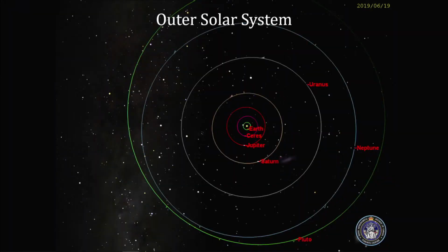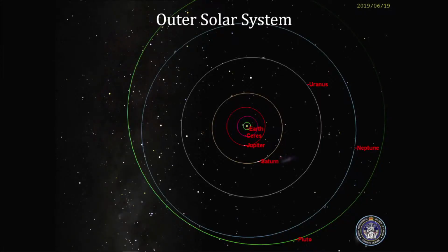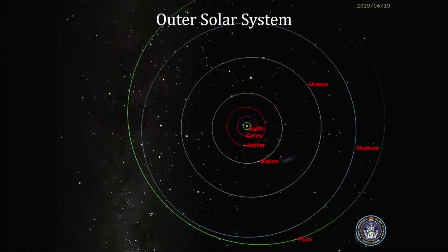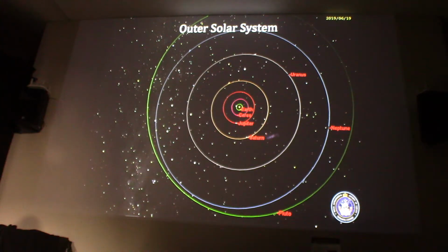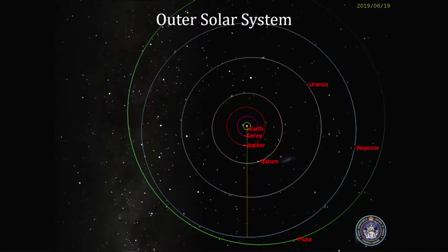Here's the outer solar system, and here we see Earth and the outer solar system planets, as well as Ceres and Pluto, as of tonight. Notice how Ceres, Jupiter, Saturn, and Pluto all lie roughly in the same direction from Earth, opposite from the Sun, and should therefore appear fairly close together in the south around local midnight. Since Jupiter is only 2 weeks past opposition with Earth, it's not surprising that it's just west of the Sun-Earth line. And Saturn will be our next opposition planet, with Earth sliding between it and the Sun on July 3, just about 3 weeks from now.